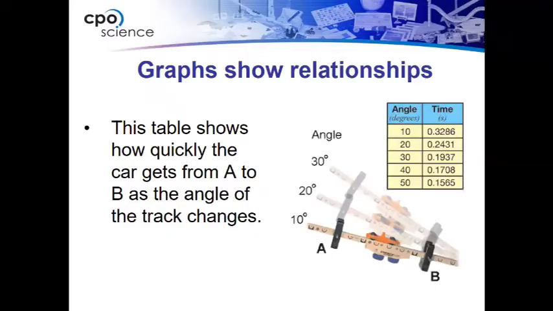Okay, the table here shows how quickly the car gets from A to B as the angle of the track changes. So ito po yung car po natin showing how quick this car moves from A to B. Ito po yung mga datas niya.